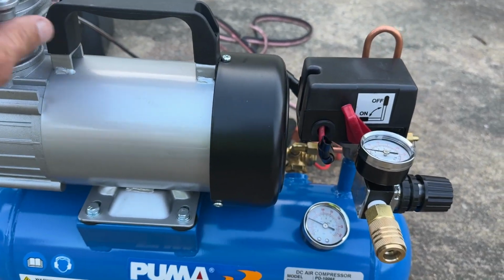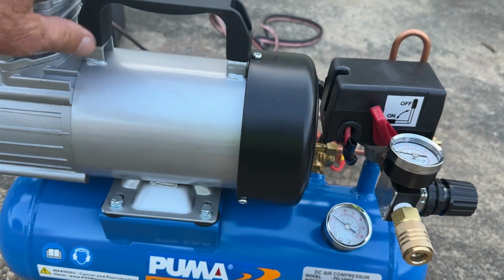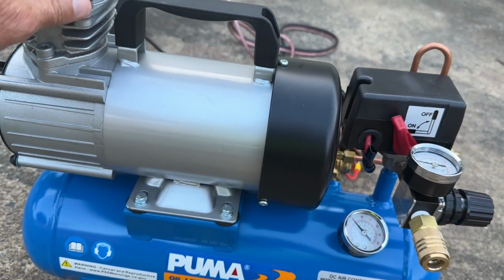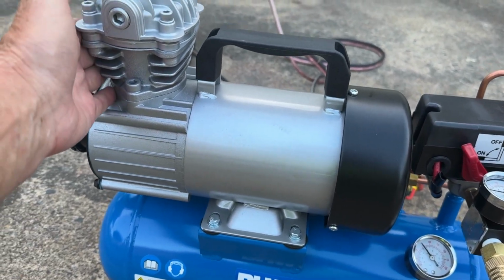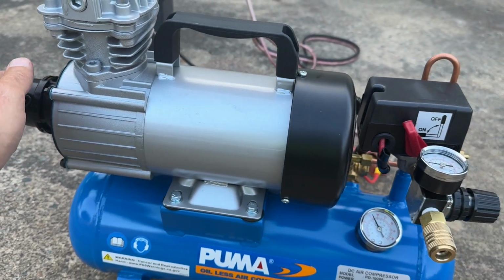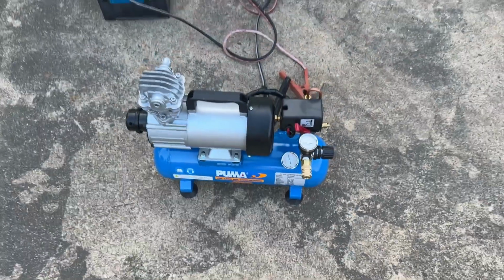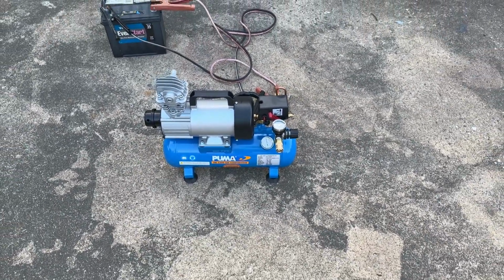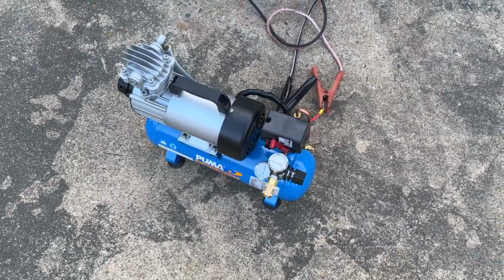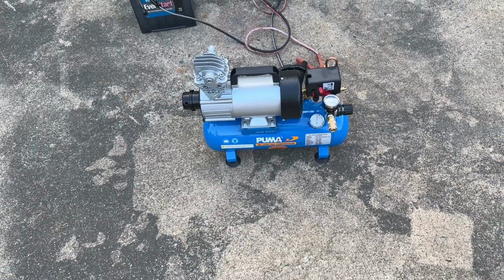And it's very quiet. You feel the air blowing across here. It blows across here and cools this down. It's got a fan motor here, an extra high volume motor that blows air and keeps it cool. You can always feel it just a tad warm. All right, it's looking good so far. Now what we want to do is see when it gets up to pressure and cuts off. And that's what we want to check out now. So far, I'm liking the sound. Nice and quiet for sure.